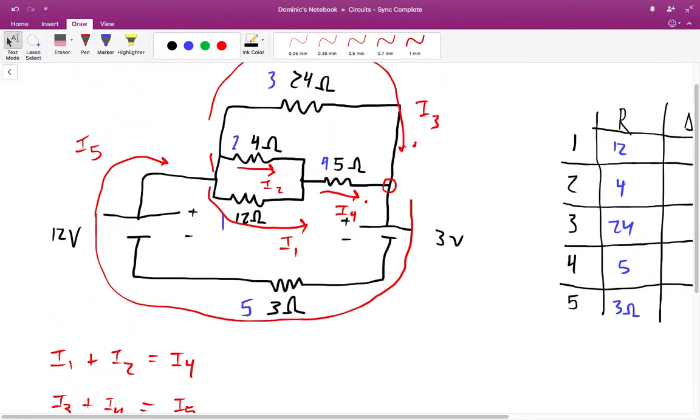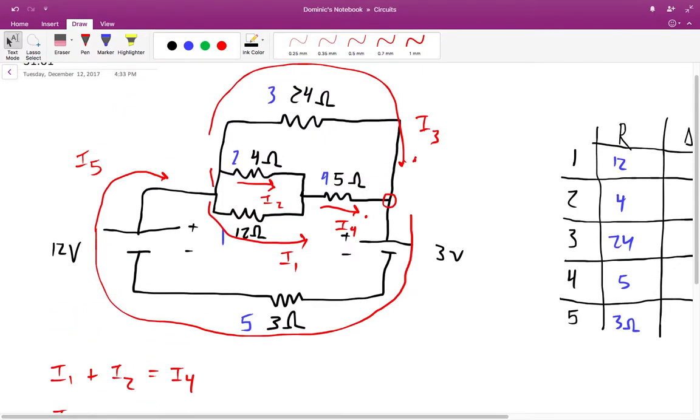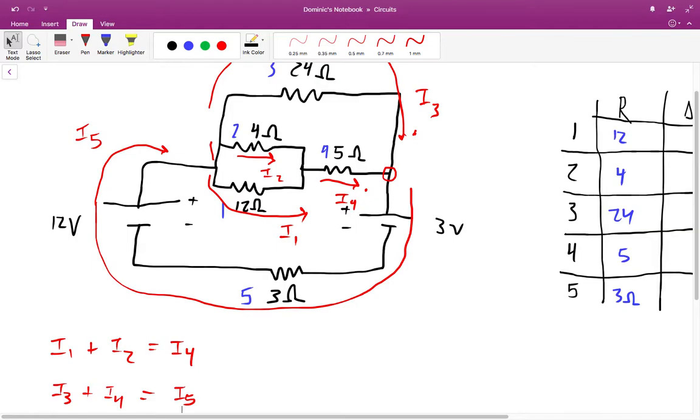So after I've defined my direction for current and I've labeled some things, even if you don't have everything 100% right at this point, it should come out in the wash. If you pick the wrong direction, you'll get a negative value. All you have to do is make sure that once you define your current, it continues to go from high potential to low potential. So for example, I define current to go in this clockwise direction. And then let's say the pathway going through the 3 ohm resistor, it didn't go back in the opposite direction. It didn't come from this junction here and go to the left again. That did not happen. I didn't define it that way.